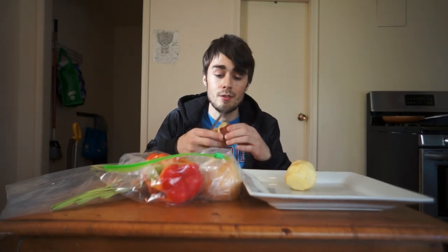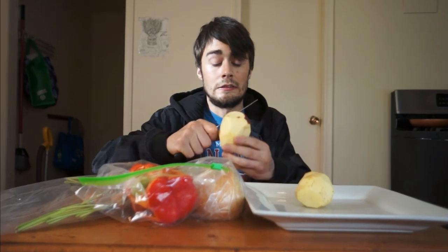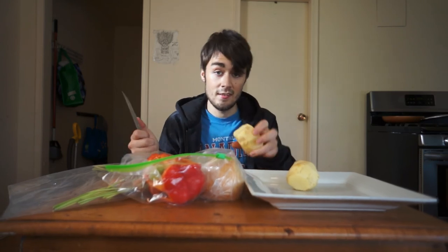I wish I had a peeler. It would have been a lot easier to do this. Second one peeled! Alright, time for the carrots.